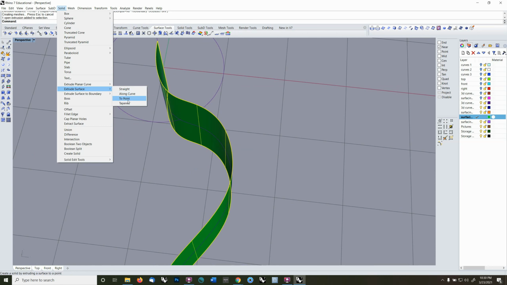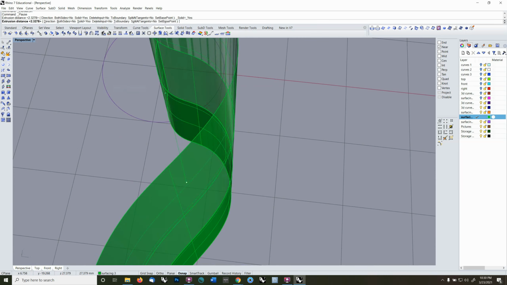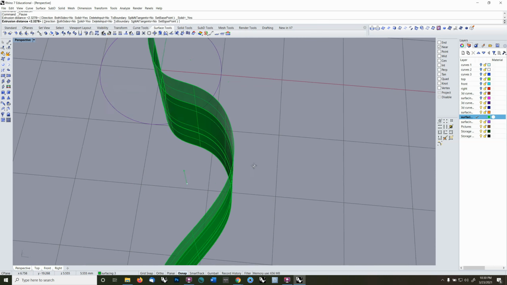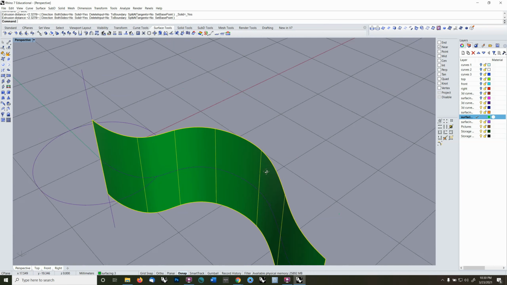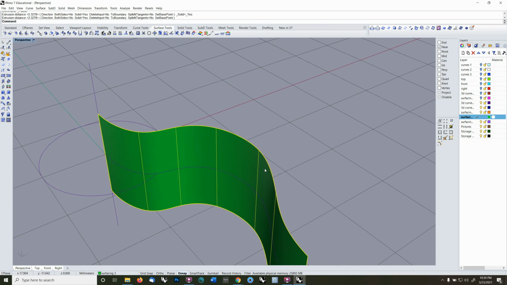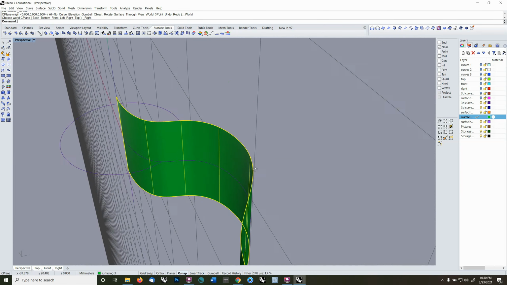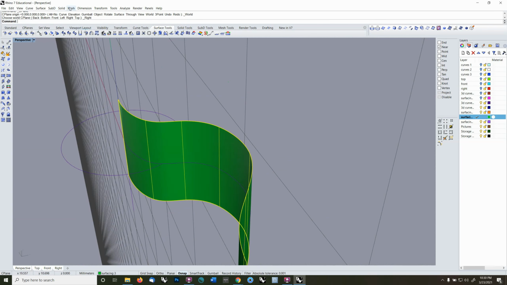You also have a long curved point and tapered options, which work the same as the other extrusions. Except for when you do this, when you extrude from this, actually I need to pick a C-plane that'll work perpendicular, because it's going to go perpendicular to C-plane.